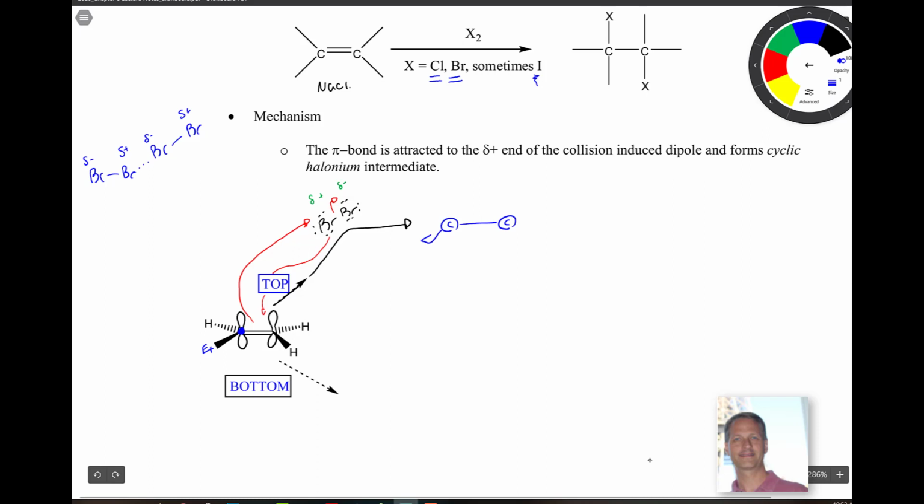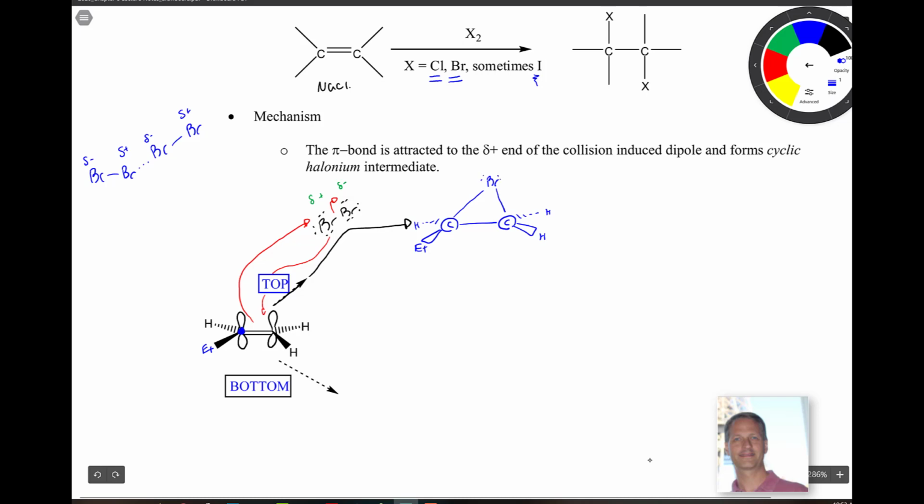And let's put all the basic stuff in right now. Ethyl, H, and H here. And then you're going to get a bromine in here. It's a bromonium ion, or sometimes they call them halonium ions. And the bromine's going to be hanging out, leaning a little bit more towards the carbon that has more H's. So that's what I'm trying to show here.